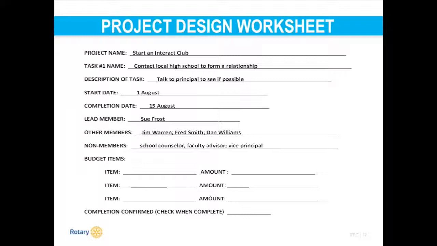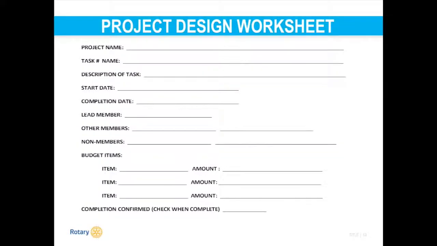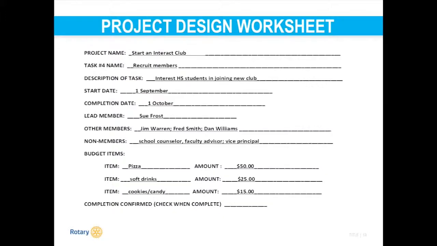The next one is what the worksheet would look like. There are several tasks. This one doesn't have a task number on it, but we would assign one. There are probably several tasks that we need to do after we meet the principal and get his or her buy-in into forming the Interact Club and having him help us and assist in finding a faculty advisor. And then probably the next step down the road, which I've labeled as number 4, is we probably need to recruit some high school students to form the club. So we've set about a month time frame on that to have them come in and look at it.